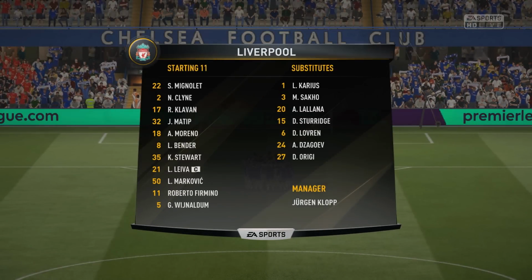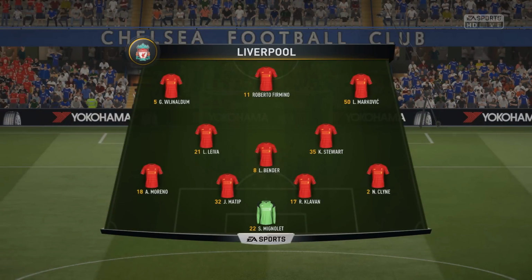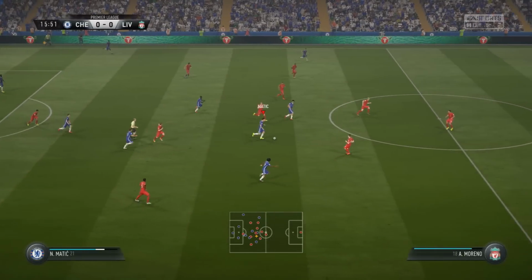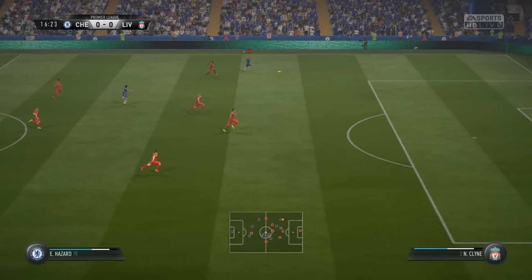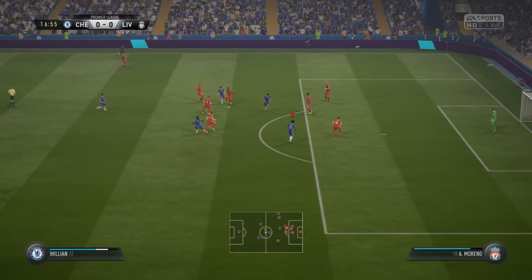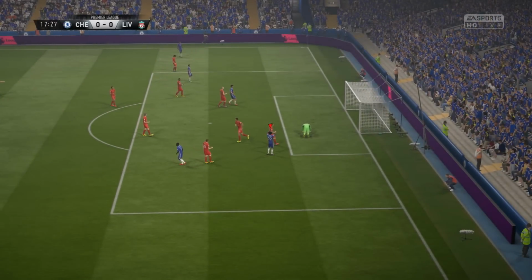But this is the Liverpool lineup. You saw my lineup earlier on in the menus, but Liverpool are playing Roberto Firmino at striker. They have brought in Lars Bender there, you can see, at CDM. That's the signing they made in this save, and of course, new signing Clavan was there in the centre of defence as well. Obviously, a signing that they made in real life before we got to the transfer window in FIFA. But Willian has the first chance of the game.